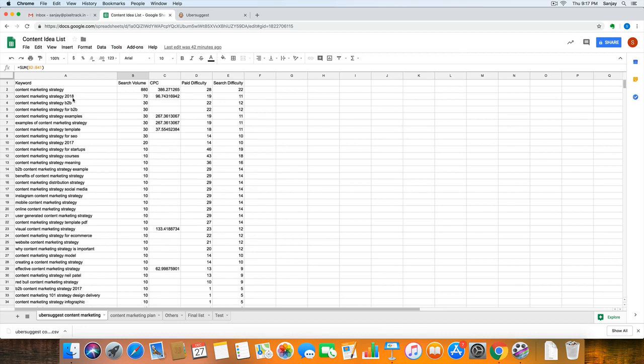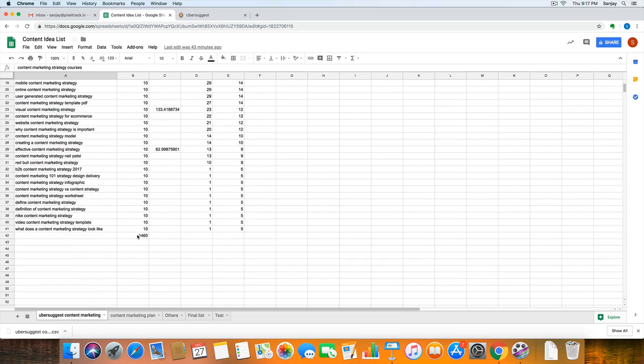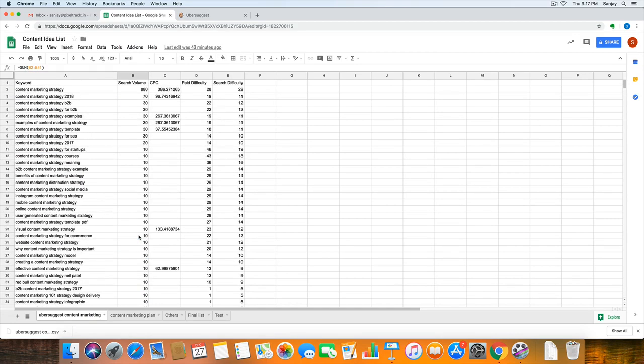So when you're creating content for a topic around content strategy, these are the things that you need to be talking about. So for example, you need to have a subtopic which is going to talk about what the strategy is going to be in 2018 or 2019, since it's around. How do you do it for B2B companies? Some examples, some illustration, a template that you can use, how it is going to benefit SEOs, what are the best courses out there if you want to learn. All of these are subtopics. These are not topics in itself, but subtopics. So you create this cluster of keywords which are closely related to each other, and the total search volume you'll be targeting is about 1460, right? This is the way to go about creating content buckets.